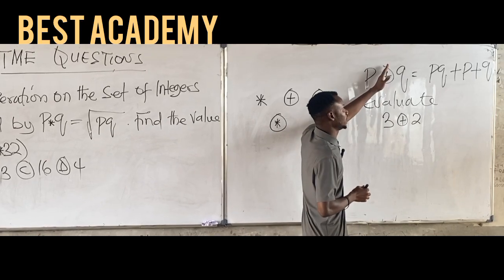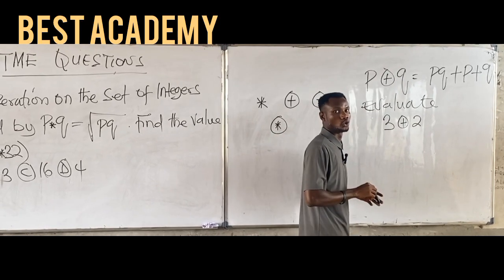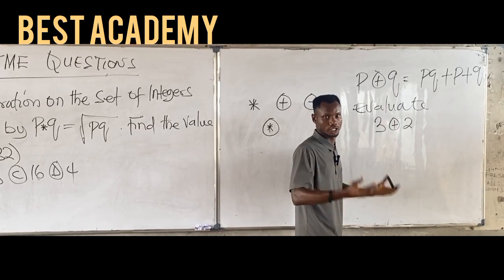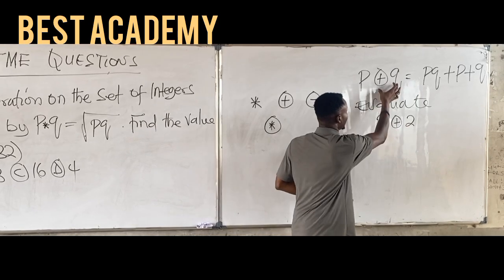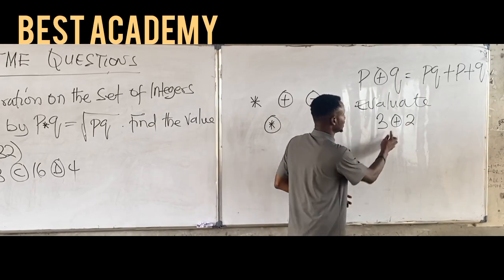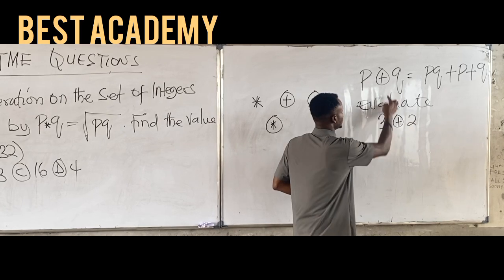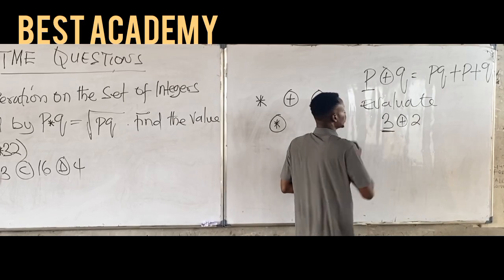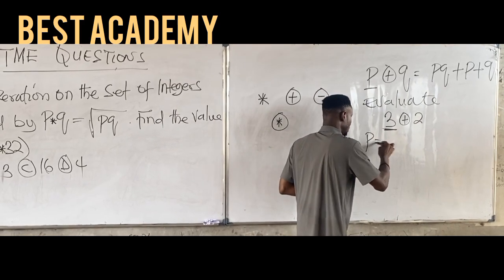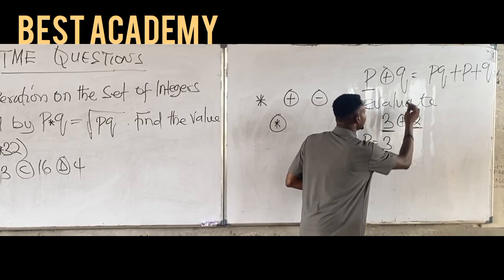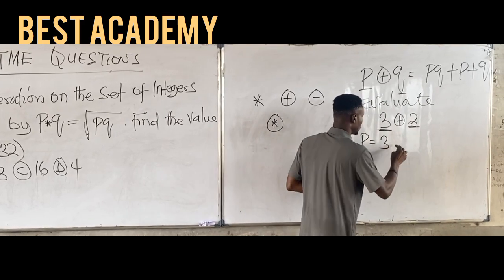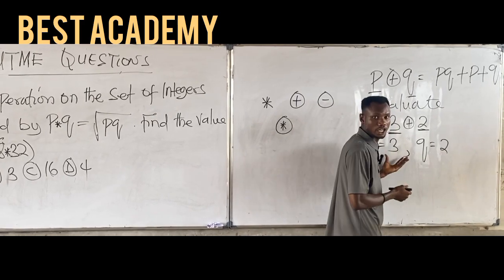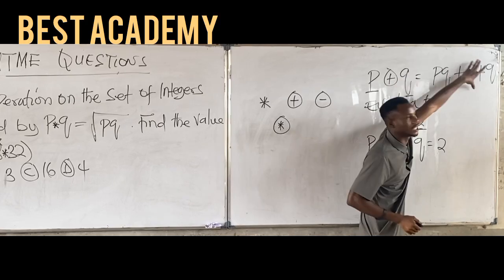Now the left hand side here is what we use to know the values, while the right hand side here is what we use in evaluating. Please take note. Now this guy here looks like this guy here. So what does it mean? It means that since this is circle plus, this side here is taking the place of P. It means that P is obviously 3. This side here is taking the place of Q, letter Q. It means that Q is obviously 2. So you can now use these values, 3 and 2, to evaluate this right hand side.